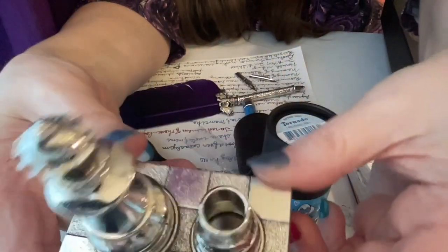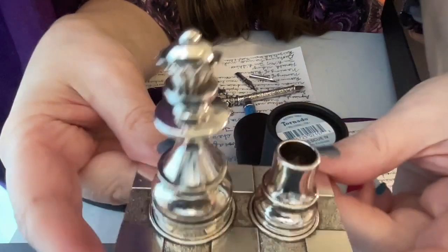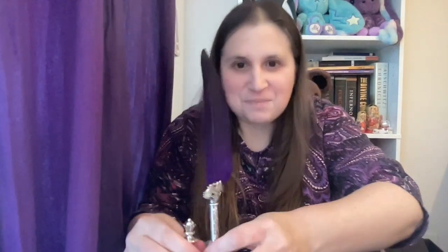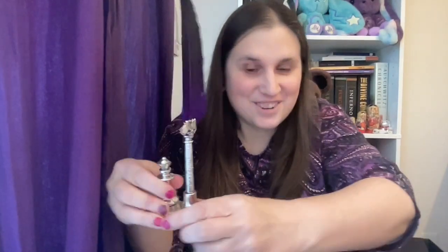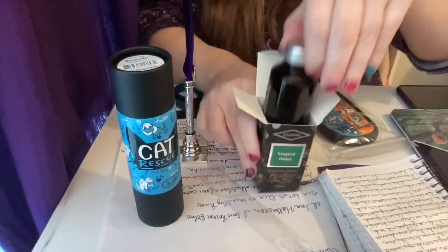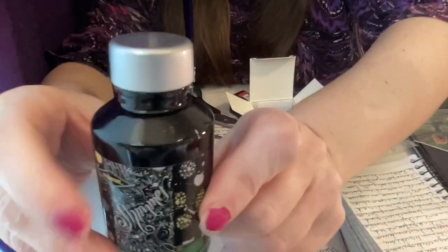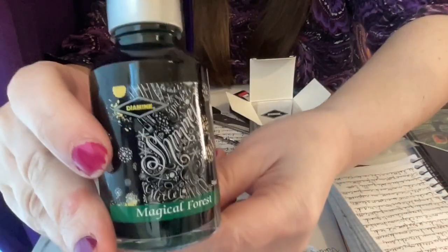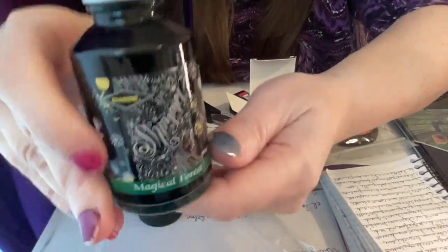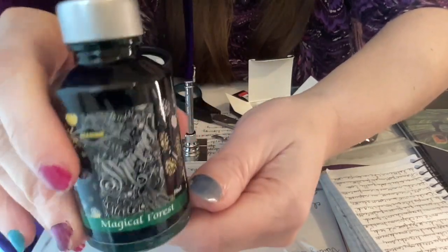There's also a pen stand you can rest it in — so absolutely awesome. A dip pen isn't going to become the main pen I write with, but it's something really fun and cool to add to the collection. These are the two inks I bought, both from Diamine. This one is 'Magical Force' — I believe it's a shimmer ink. I wanted something a little brighter green than the dark forest I already have, particularly because we're getting into warmer weather, so it might be a better seasonal choice for my Leonardo Foresta Umbra pen.